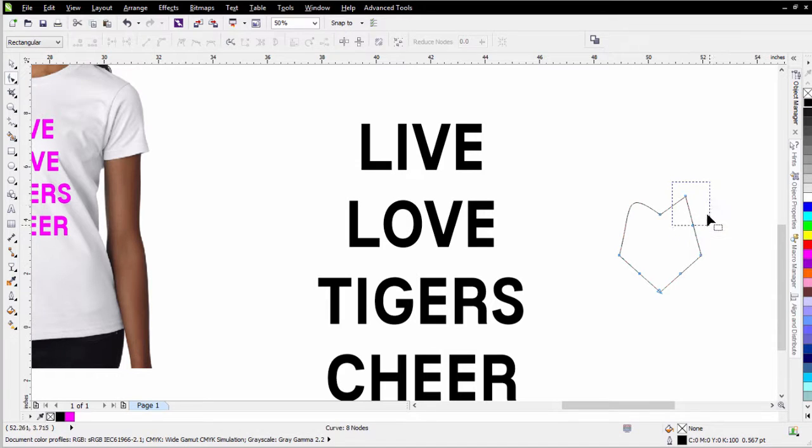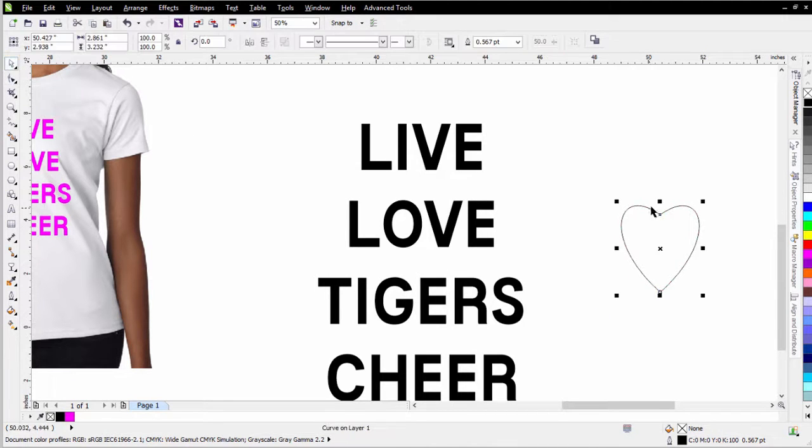I'll do the same thing here. Now if I select one of these, I'm going to get straight, it won't be a curve. So I want to make sure I get at least 2 nodes selected. Select both of these, delete, do the same thing down here, delete, same thing down here, select and delete, and there I have a perfect heart shape made very quickly and very easily.